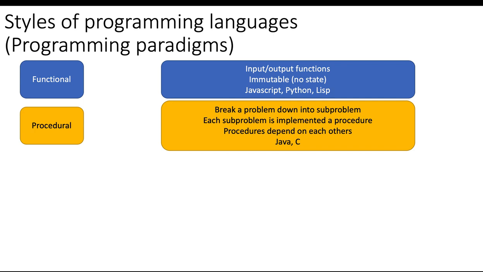Okay, but here the focus is on solving the problem, instead of having various objects. Which means that you can use an object-oriented programming language such as Java for procedural programming. I think most of us, when we started writing our first Java or C Sharp program, it was just one class that has a lot of static methods, and in the main you invoke these various methods in order to solve a problem.